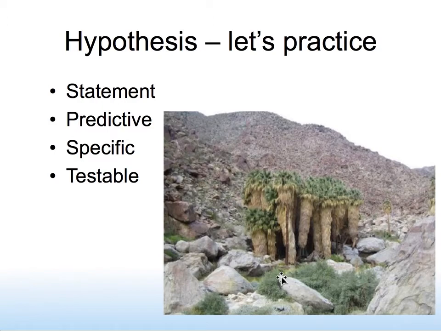When I went to Palm Desert, I saw these things. So you might come up with a theory, with the idea. I think that there's probably some water there. Some water has aggregated there, either because it's at the bottom of that valley, or because there's some natural source of water there, and that's why those palm trees are growing there. So let's make a hypothesis. Let's create a statement that we can use in an experiment. So our statement might be, palm trees grow in that particular location because there is a natural source of water and because water accumulates there at the bottom of that valley.